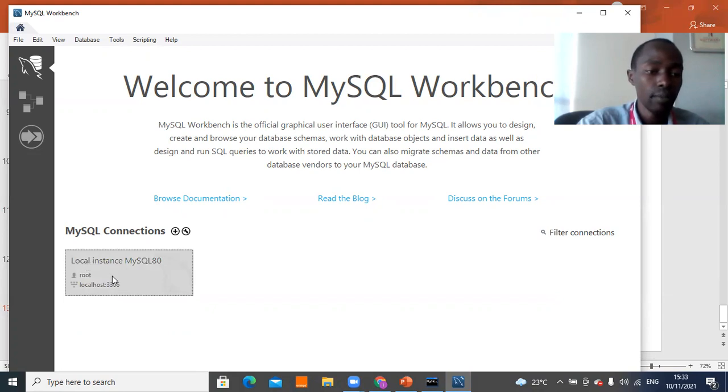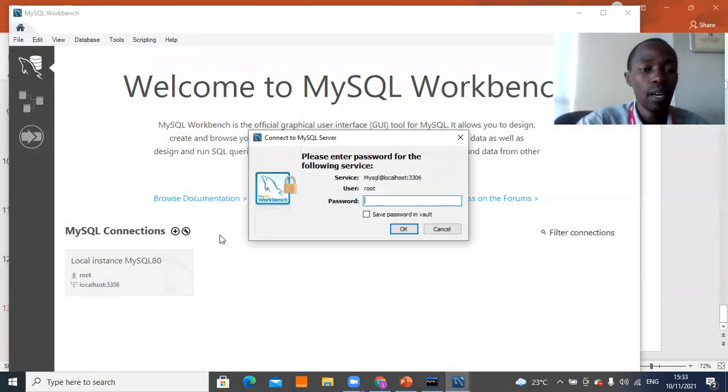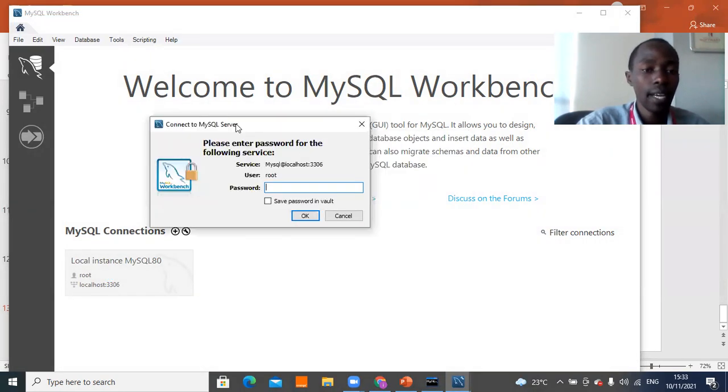If you click that, it will give you a pop-up window, and the same thing happens again. Since you were prompted to enter the password during installation, here again you'll use the same password just to get into the platform.